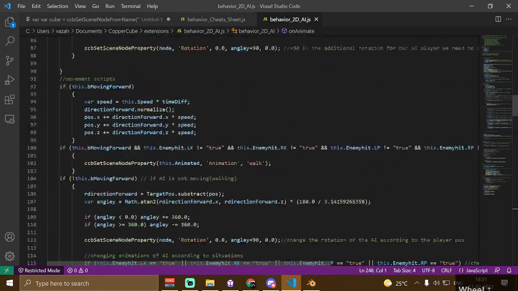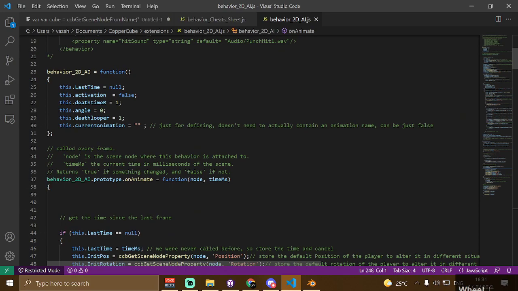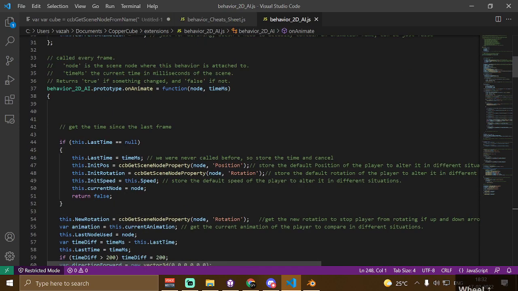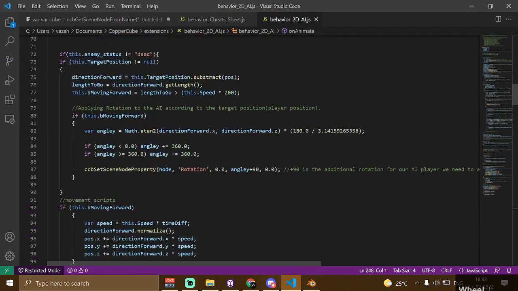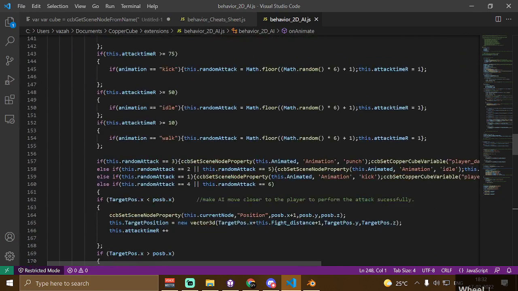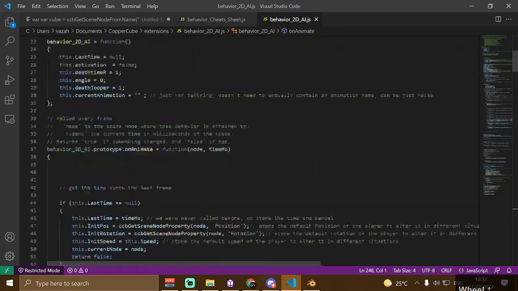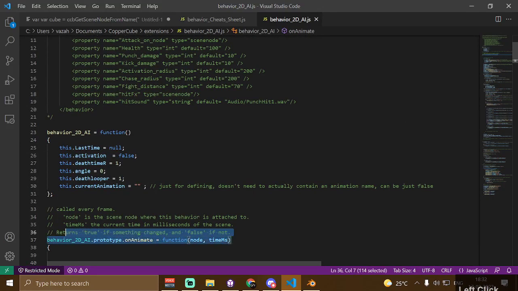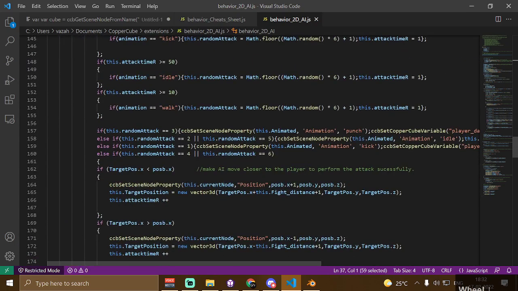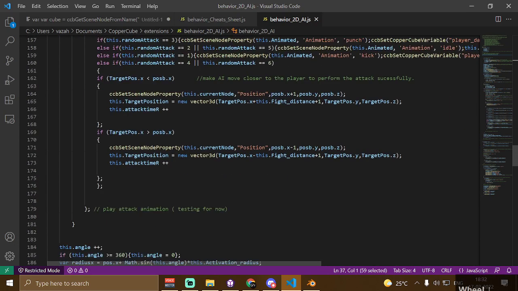And as you can see, this has some code or some script that needs to be executed in the onAnimate function prototype. So what we can do is we can redefine it whenever we want in our code. For example, we can simply copy it here and then we can paste it wherever we want to stop the execution.